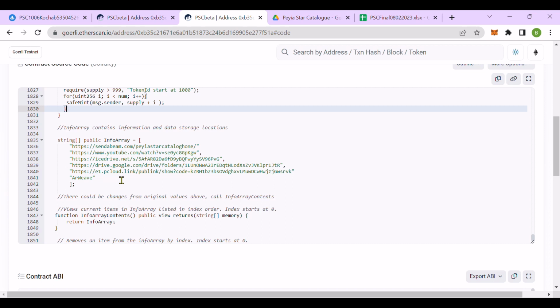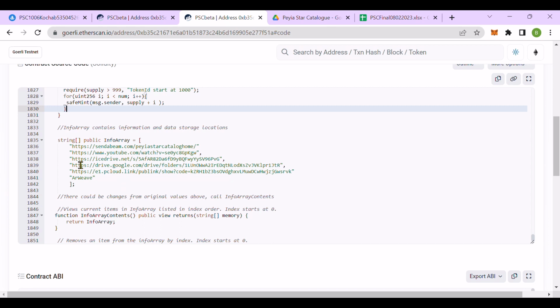One of them is my website server, and these are the other ones. Now, if you have a look, there's iDrive here and pCloud. The reason I've chosen those two data storage facilities is that I can store them with a one-off payment. I don't have to subscribe to keep my files on their storage, and that's not the case with IPFS. If I decide that I'm not going to pay my IPFS subscription, all that would just disappear, and if I don't care, you've lost your NFTs.